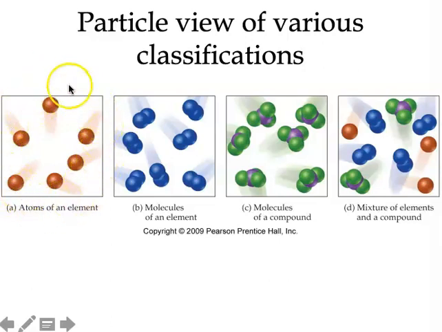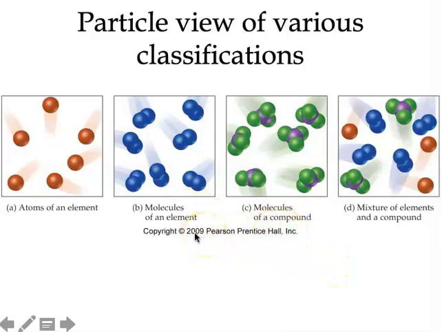So this might be gaseous iron, for instance. You could say that is a particle diagram for gaseous iron because we know iron can exist as a monatomic element. The fact that we know this is an element is that we only have a single type of sphere. Well, how are you going to show the diatomic elements? This is a way you could show them. We've got two atoms bonded together. This could be, say, oxygen gas. We're going to work with this a little bit more on day 3, but I wanted to introduce it at this point.